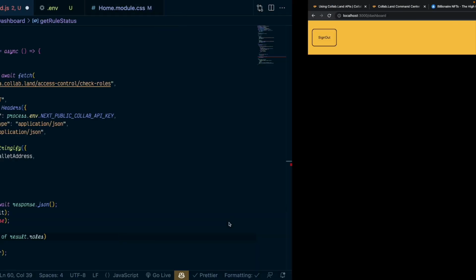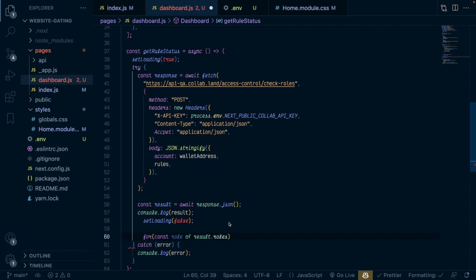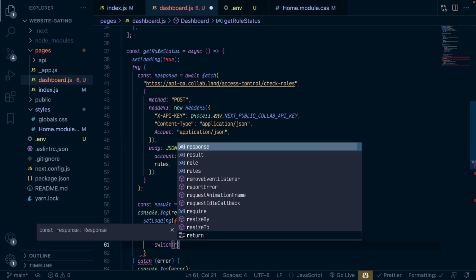That's what it is, yes, in the console. For role of roles, I want to do something. I want to check, first of all, that the role.id is granted, right? So let's do switch role.id.